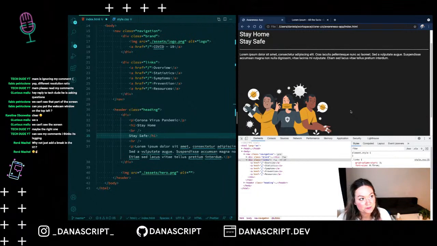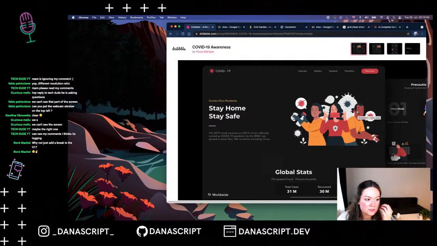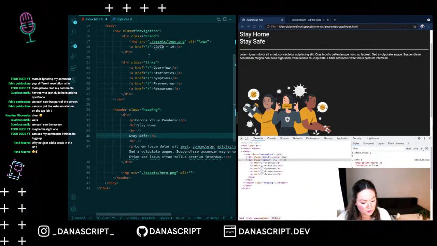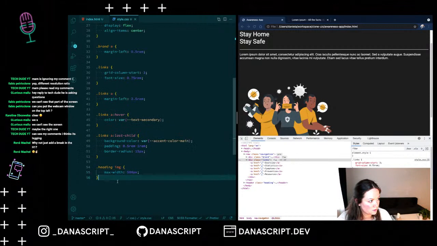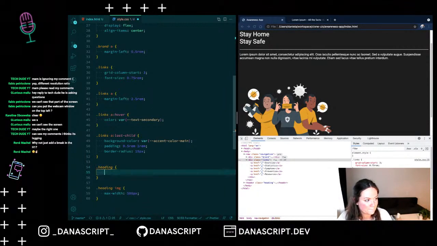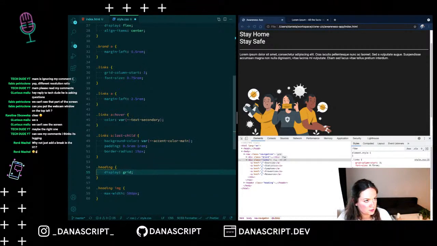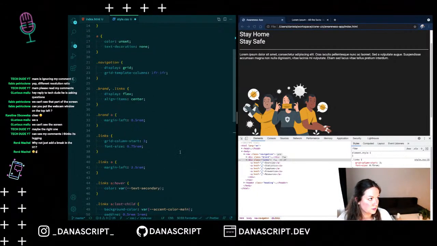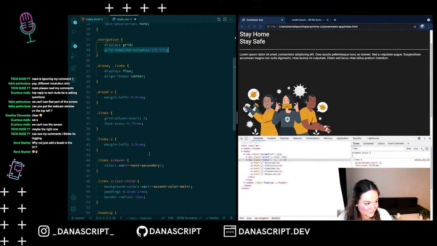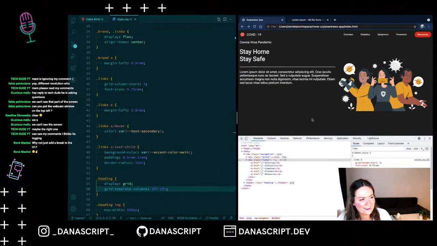So we said we're not going to be using Flexbox for that. Although, really, if you check it right now, this whole layout is just screaming Flexbox to me, because I just have one div and one image that I want to put on one line. But I said that we're not going to be using Flexbox everywhere. But this is going to be easy, right? Because we already did that before. So what is it going to be? Let's put it here, dot heading, and display grid. And then, already forgot it. Grid template columns, one fraction. Don't throw anything at me. Yay! Cool.